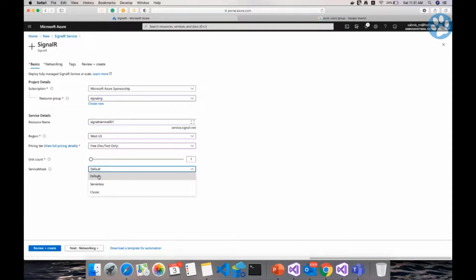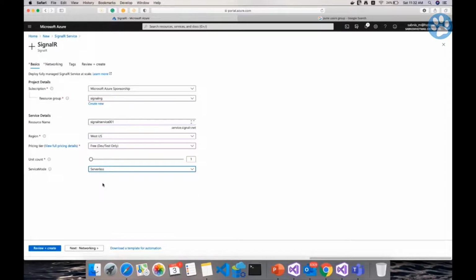So of course, what you have to do is have that hub created in your ASP.NET Core application. In your ASP.NET Core application, you have to add the package Microsoft.Azure.SignalR, right? I'll tell you that package. You have to install that package. That SignalR package provides the Hub class. So you have to create your class, which is derived from the Hub class, and then you will be able to make use of this, right?